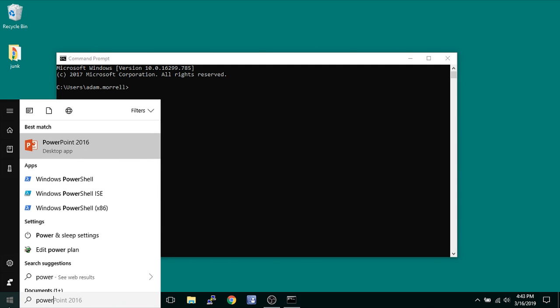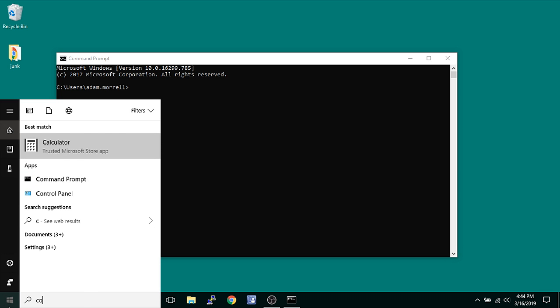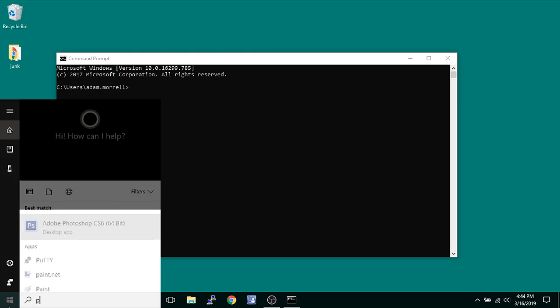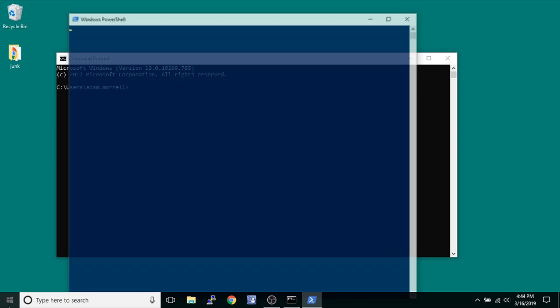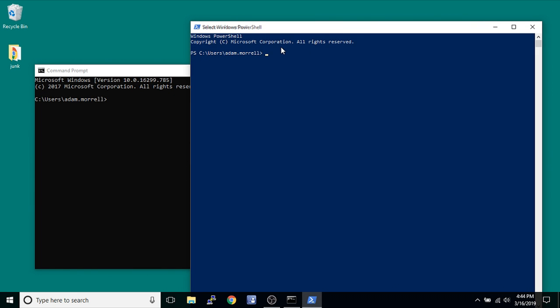PowerShell, you can also search for it. That shows me PowerPoint and PowerShell, but command prompt is right there if I type CMD, or I can type command prompt. But instead, I'm going to type PowerShell, and I'm going to show you the difference. So command prompt and PowerShell look very similar, except one's blue and one's black. PowerShell is a lot more powerful, has a lot more complicated command sets it can do, but the basic command sets of command prompt also work in PowerShell. PowerShell is something you will definitely start using more later on if you're into IT, but it's not something you'll really use if you're just trying to do something basic without the GUI.